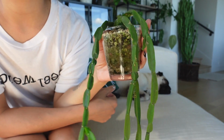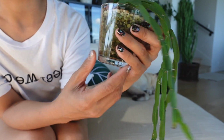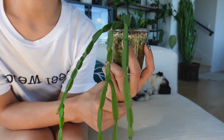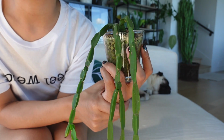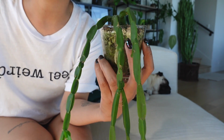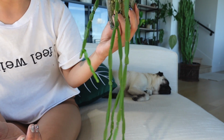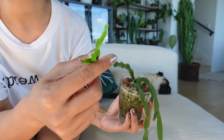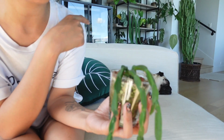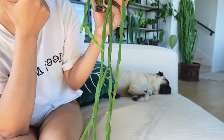But I do have this one in my bedroom. It's growing in a very algae-ridden pon and leca mix. Doesn't get a ton of light. I do have a south-facing window in my bedroom, but for the most part, we keep that window closed just because the neighbors can see into the bedroom, and also the sun is so blinding in the morning, so the windows are usually closed, and it's still doing really well. This actually pushed out when I moved it into the bedroom because I used to have this plant on the shelf and it just wasn't doing anything. I'm pleasantly surprised at how easy this has been.